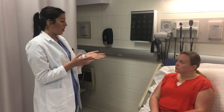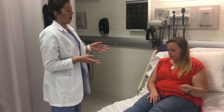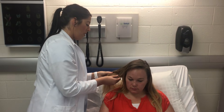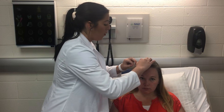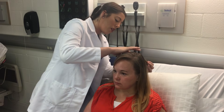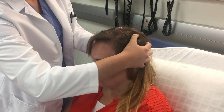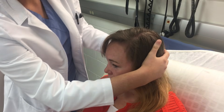So next we're going to move on to your head. If you have on a hairpiece or a wig, can you please remove that? First we're just going to look at the distribution of the hair, the texture and the pattern, to make sure there's nothing too dry or brittle. Then we're going to move on to the scalp — look for any scaliness, hidden lesions, or any moles of concern. Then we'll go ahead and palpate the skull, feel the contours of the head, make sure it's symmetric, and look for the occipital and parietal suture lines.